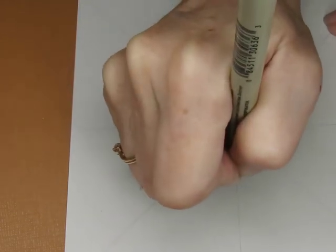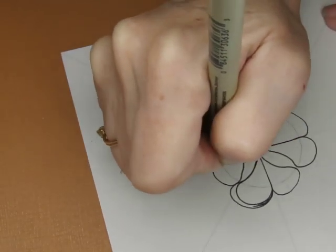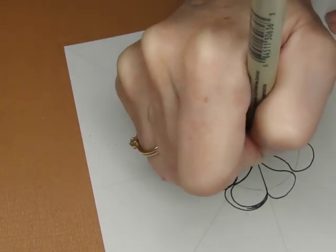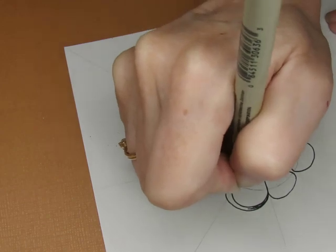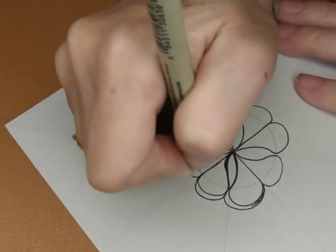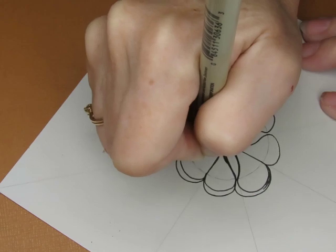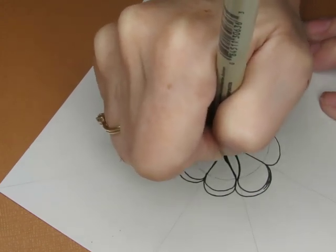I'm going to increase my line weight right there. I'm gonna come back with my bigger pen and fill that in. That would be easier than trying to do it with this little pen. But I'm gonna do the little pen in this inside part.